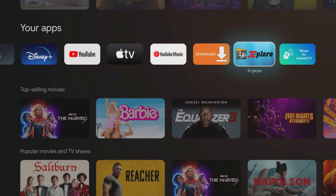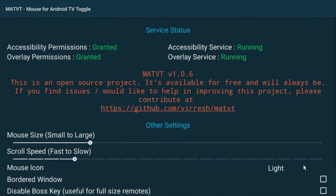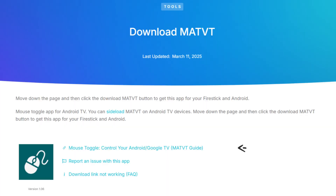You can then go to your app screen to open it and enjoy using your newly installed app. That's all there is to it — now you can open your new app and enjoy all the content. If you need more help or information about what an app does, usually you can find a link on the download page to explore that app's features and instructions on how to use it.